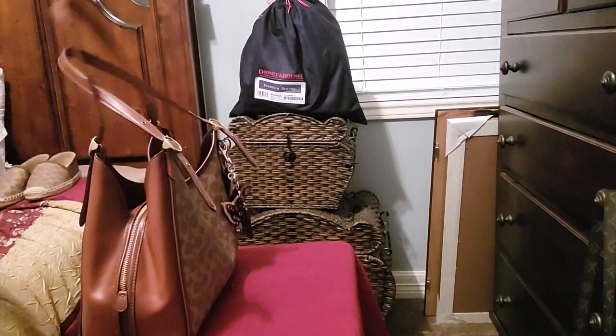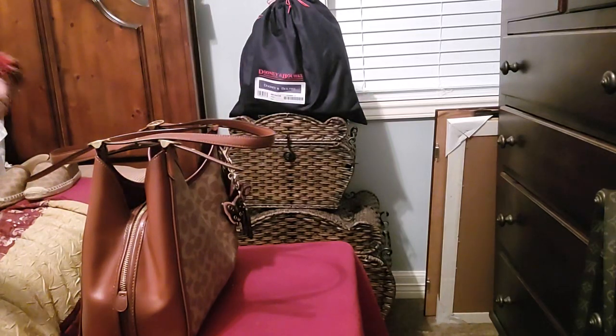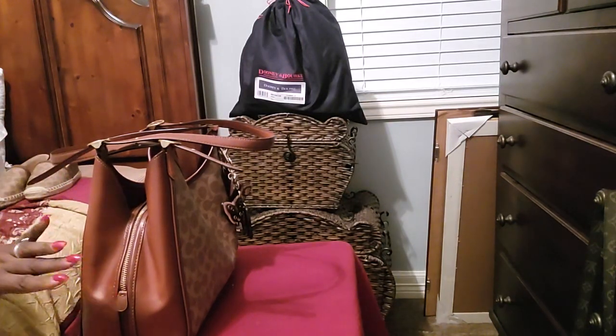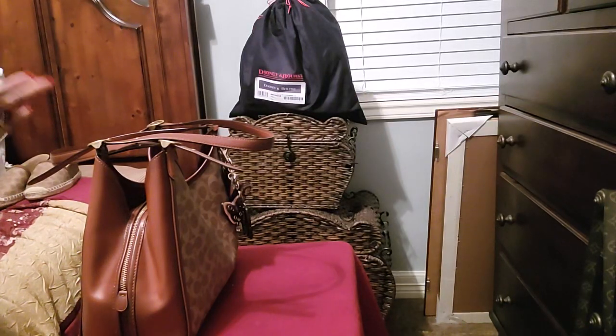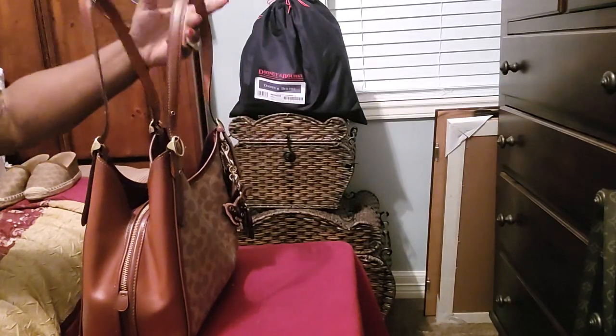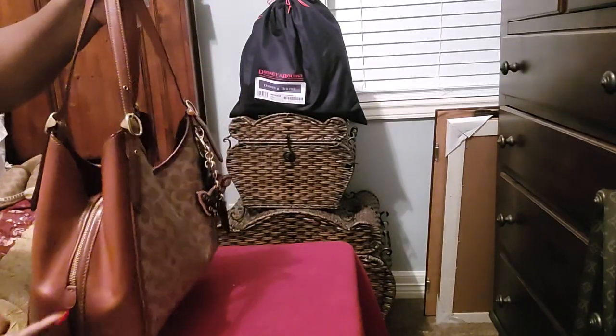And the only thing I don't like about Coach, now I know this, I don't know if this has been going on, I just didn't pay attention. I like to go back and be able to copy the description of the bag and put it underneath for you guys. But on Coach, if it's sold out, they take it down. So I wasn't able to really get the details I wanted on the bag. I'm going to try to see if I can find it from a retail store for you guys, because I like to include that. Because I may miss something. But this is the glove tan leather.